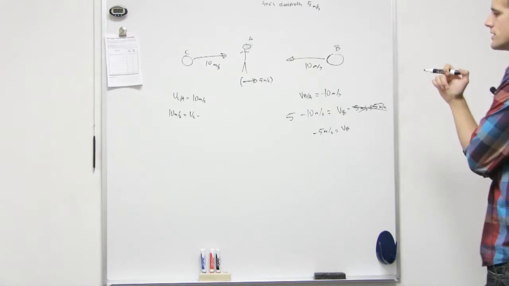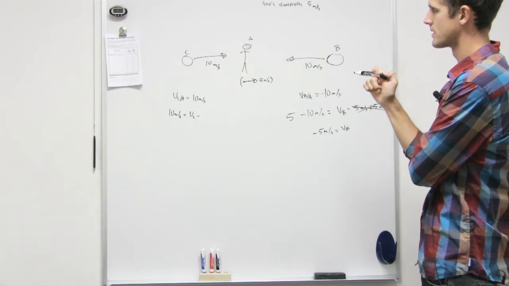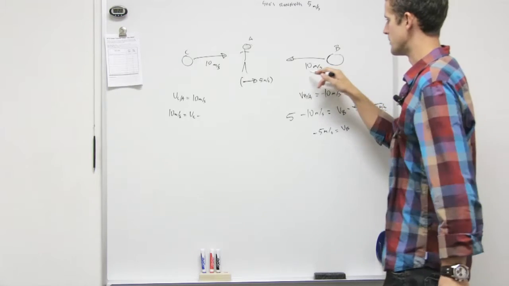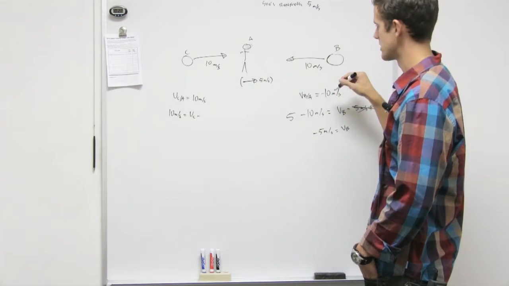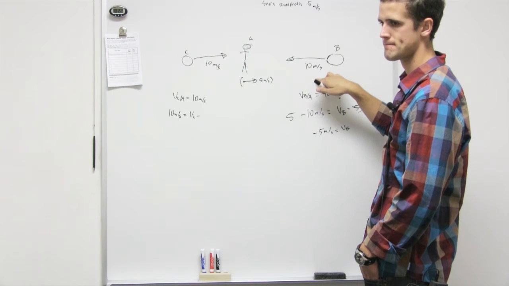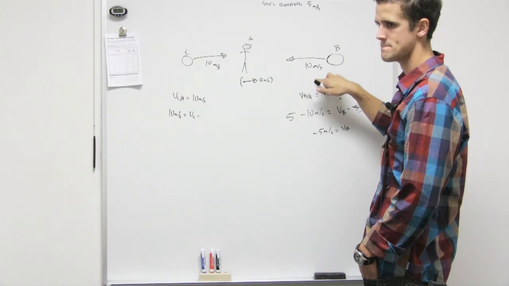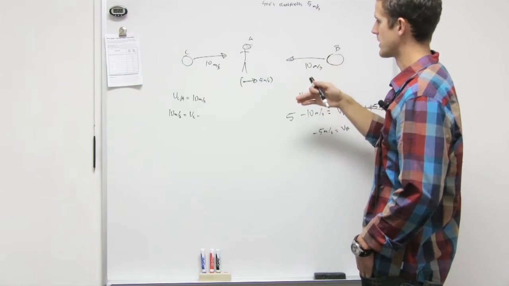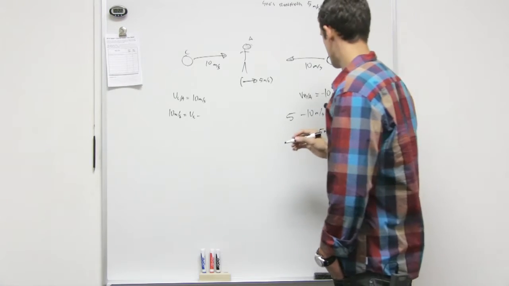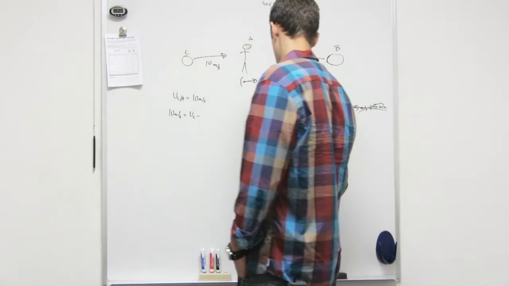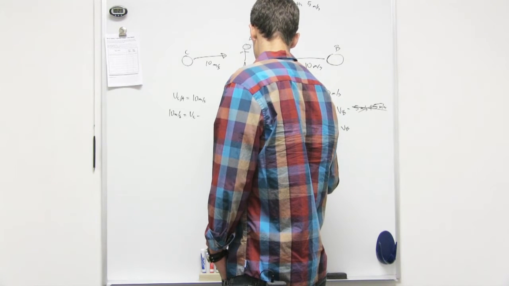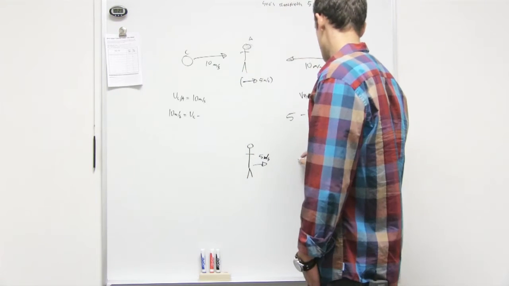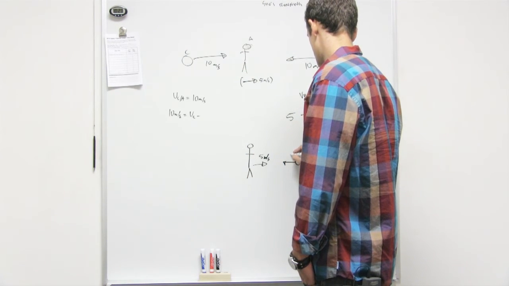Right. So the difference is this time we're looking at it from the ground, with respect to her. Okay. So this isn't the speed of the ball according to the ground. This is the speed of the ball relative to her. Oh, the 10 meters per second is? Mhm. Okay. So that's saying this ball is moving towards her at 10 meters per second. Okay. But in reality, what's happening is she's moving at 5 meters per second, and this ball is also moving 5 meters per second.